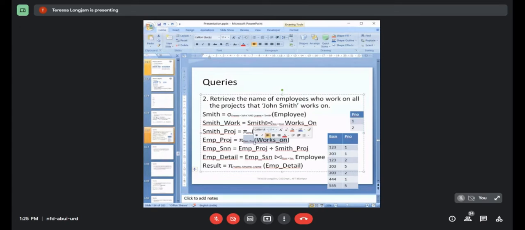Okay, so for that, in between here, you can have a sigma, or after doing this you can remove it.